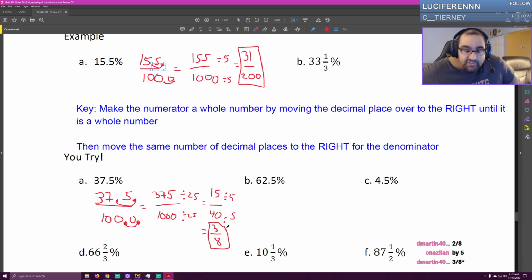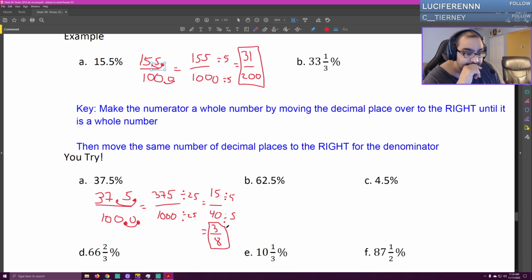So sometimes you just need to go a few steps to reduce your fraction down. It may take you a couple steps. Again, you just have to keep answering the question, can I reduce this resulting fraction down? If you find a number in common between the numerator and denominator, then go ahead and divide that out till you get down to its lowest terms, and then there you go. Okay, any questions about that? All right.